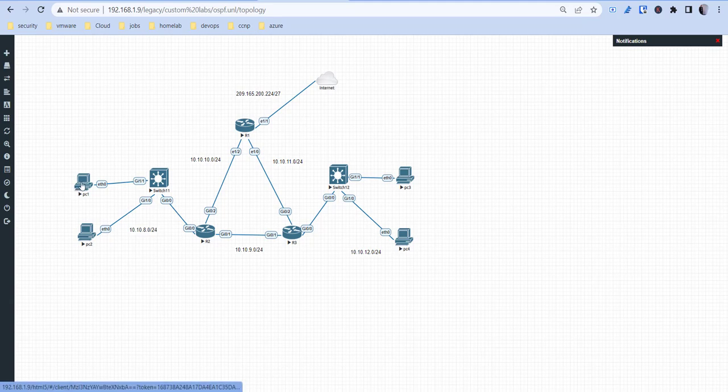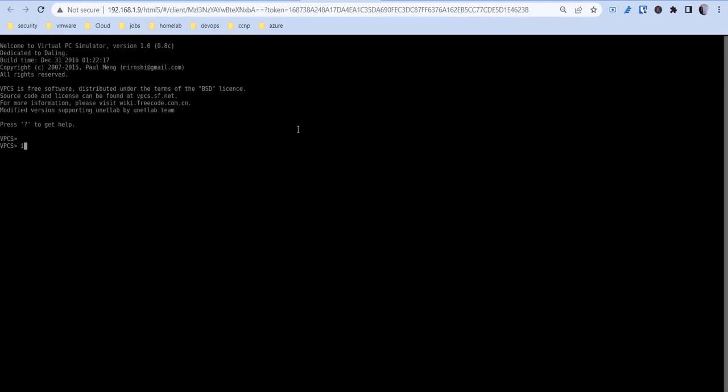So I'm going to go ahead and provision some IP addresses over here on these PCs. 10.10, okay, and I'm just going to do 5 and then /24. Default gateway will be 10.10.8.1. I might be able to copy paste this. All right, if I go into the other PC, it's not going to let me. Okay, so 10.10.8.10.